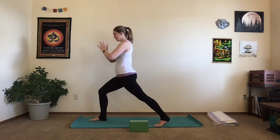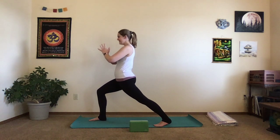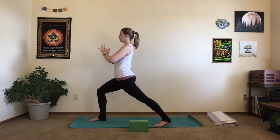We'll inhale. Exhale, bend at the left knee and step the right leg straight back, crescent lunge. Readjust the stance if you need. Keep the hips squaring, left hip back, right hip forward, extending through the back heel as you reach up through the crown.